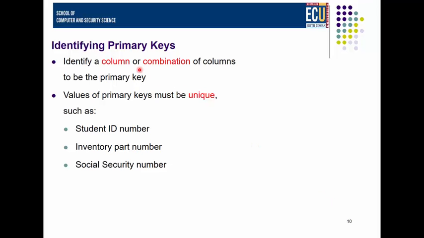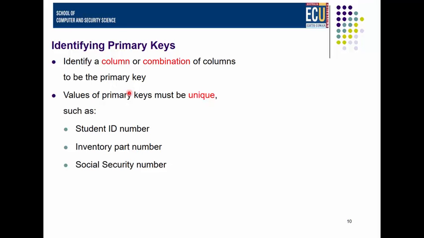So once you are able to design a table, what should be the primary key? Identifying a primary key is a bit challenging, because once you design your database and application and deploy it, if you afterwards realize this is not a good primary key and issues are coming in, making that change in the database will be a difficult task. So that's why it's very important.